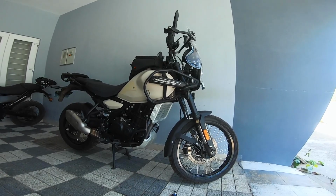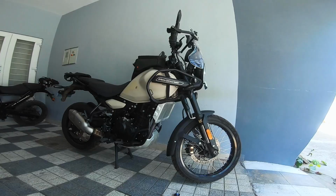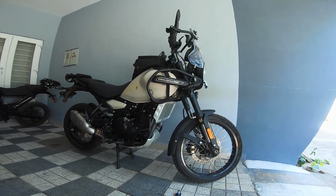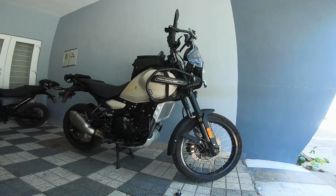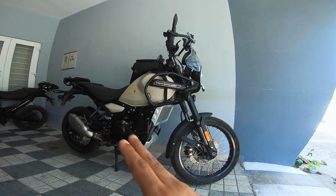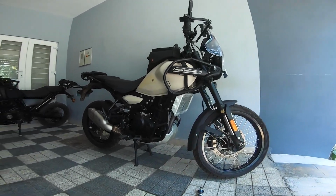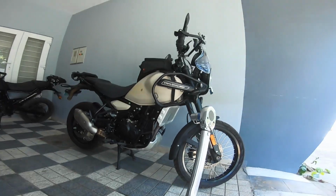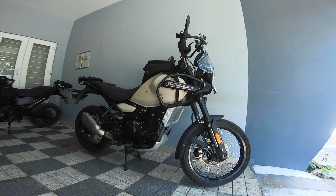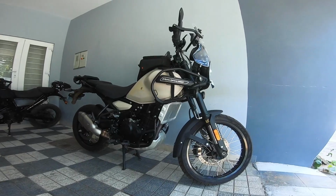Expect the worst. Take the bike to Royal Enfield and just sit through all that. Just ask them to torque all these bolts, and hopefully ask them if they can allow you to see this process of getting the bolts retorqued, or take it to the nearest garage who have a torque wrench, and ask them if this is calibrated, and just give them the values and they will do it for you in your presence.